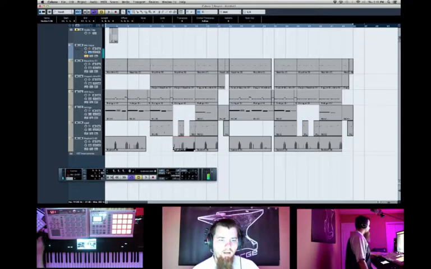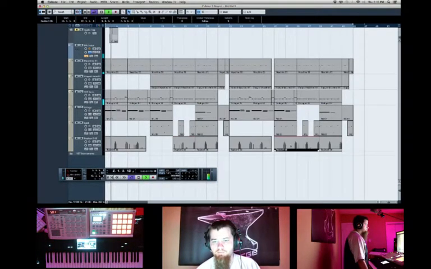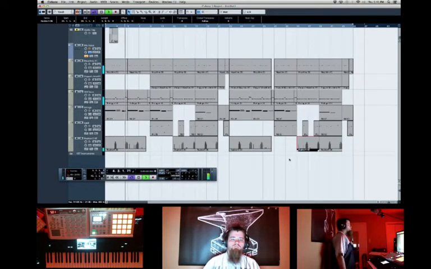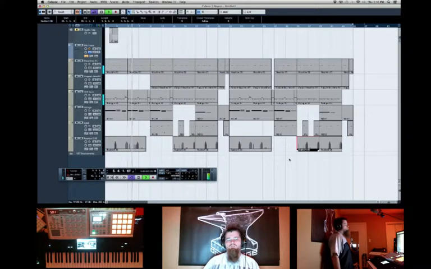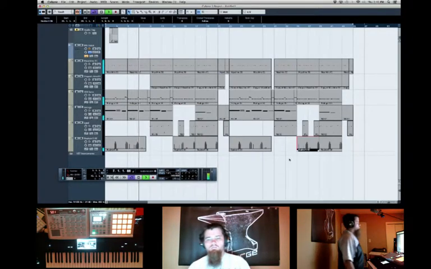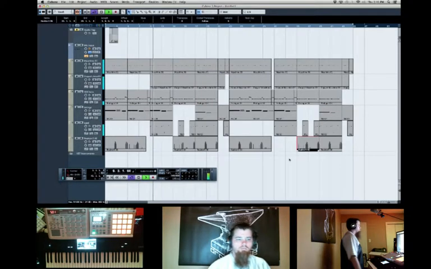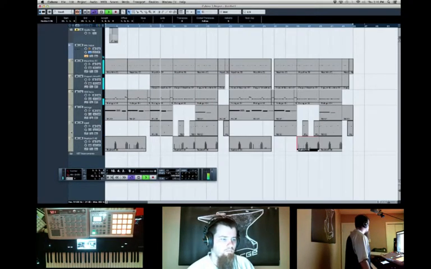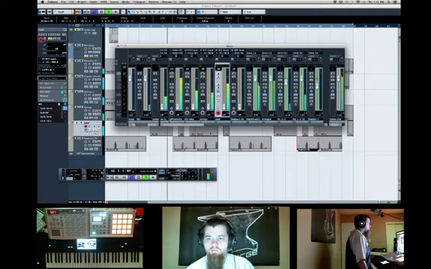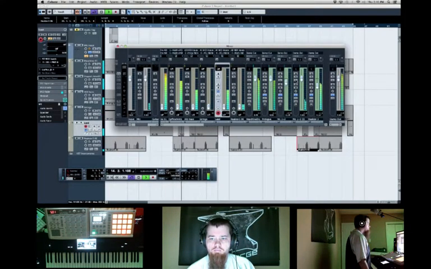I'm going to pull it out of that section where the lead melody is playing there, maybe. I'm going to raise that lead sound.